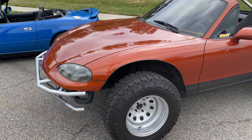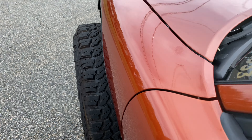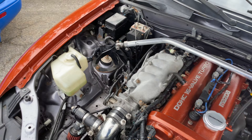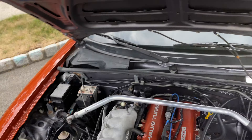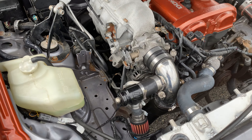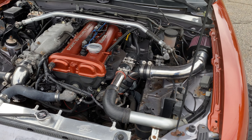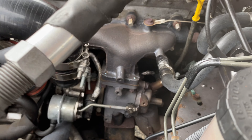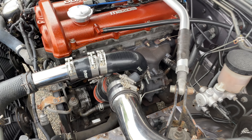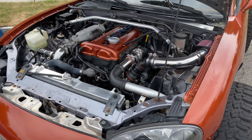Performance wise, it has a Megasquirt MS3 Pro in it, tuned by Matt Ivan. Going under the hood here — it's got a B&R 16G turbo kit on it, ID 1050 injectors, basically Flying Miata's big enchilada kit. Not too many things going on, just the painted valve cover. Turbo kit looks about the same as stock, pretty much because they use mostly everything that's stock — just a bigger exhaust, an inlet, different wheel, Cerakoted manifold, two-and-a-half-inch downpipe to a full straight-piped exhaust with two Vibrant resonators.